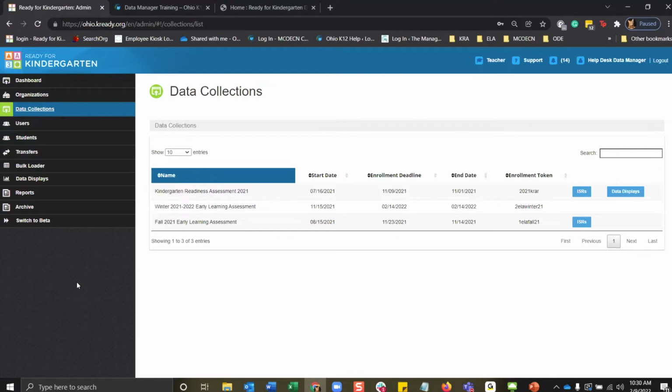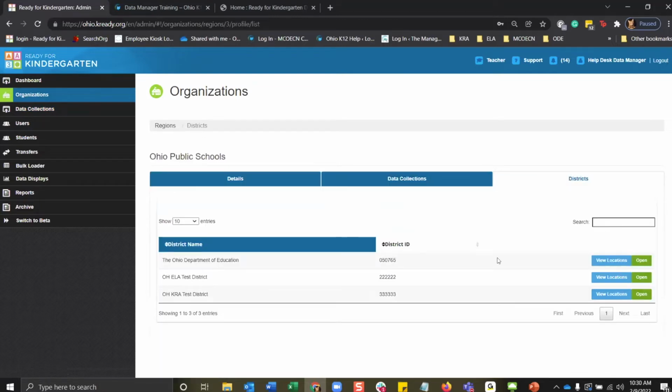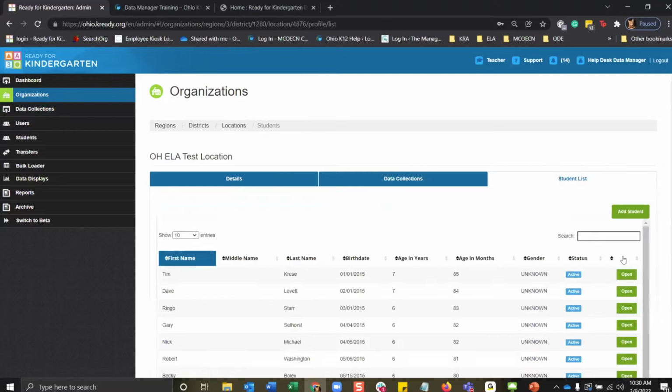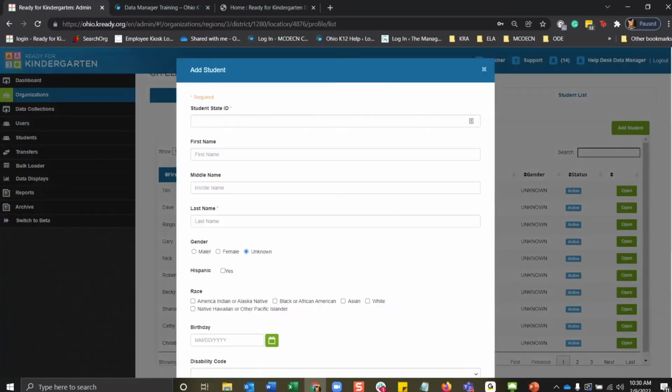Okay, so the next thing we're going to do is add a student manually. On the left-hand side, you'll want to go to your organizations, select view districts, view locations, and then we're going to select view students. Here you're going to see a green add student button. Go ahead and select that.